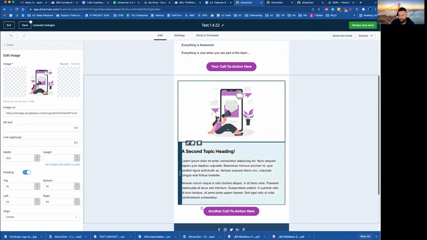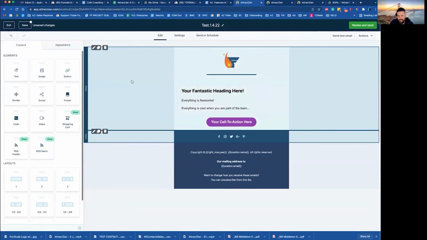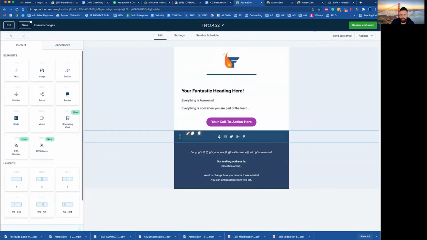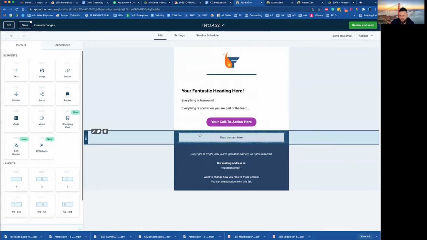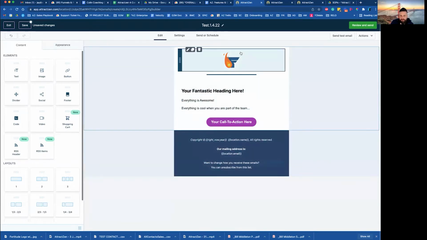And I don't want this second section at all. Well, great. I'm just hovering over this stuff and clicking the trash can, just like everything else in the world. I'm also going to click off these social icons for now because I don't want to mess with them, and trash that as well. So I have the footer right there, and then the call to action.